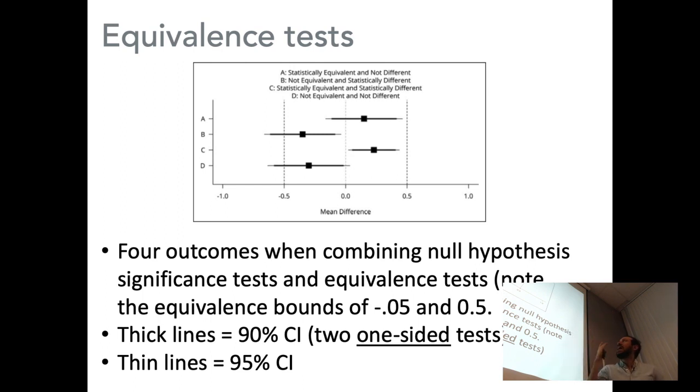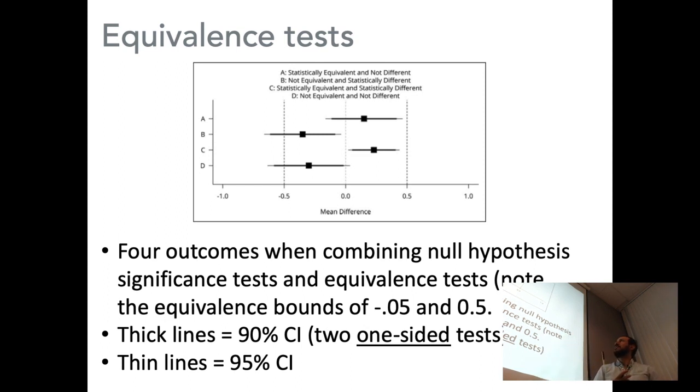Now, it's important to recognize that the thick lines represent a 90% confidence interval. Because equivalence tests are two one-sided tests, we use a 90% confidence interval. And that's the interval that we're checking: does that 90% confidence interval cross our equivalence bounds? For our traditional p-value tests, we're using the 95% confidence interval. Of course, you're free to change what these intervals are, but these are just the conventions: 95% for the p-value and 90% for your equivalence test. So for A, because the thick line doesn't cross the bounds, we would say these effects are statistically equivalent. So if we've got this result, we would say group A is not different than group B.